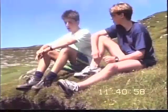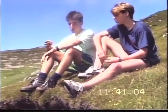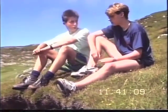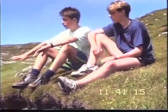Still pretty tough. Well, so far we've found lots of granite deposits, and we think we've also found some sort of pyrite, some goldy rock, and some iron ore, because there are rusty colours on the rock. And what type of rock is most common here on McPhee's Hill? Sandstone. We think it's mostly granite. All this seems to be granite.